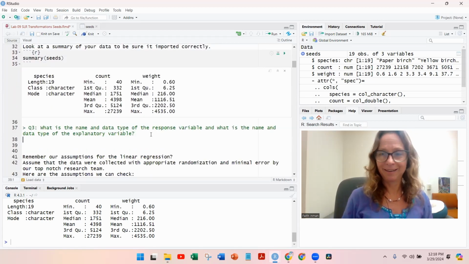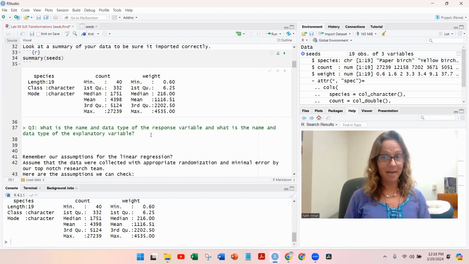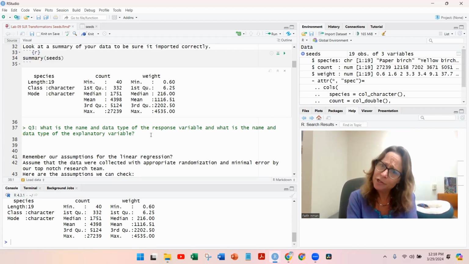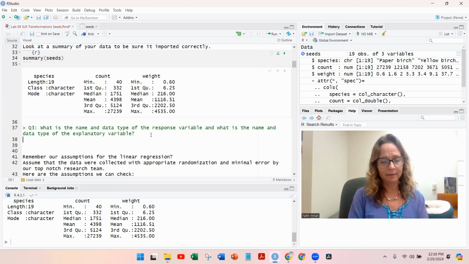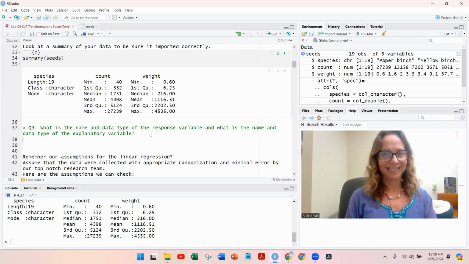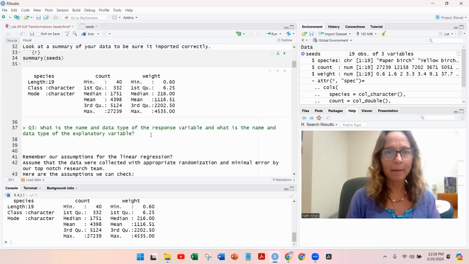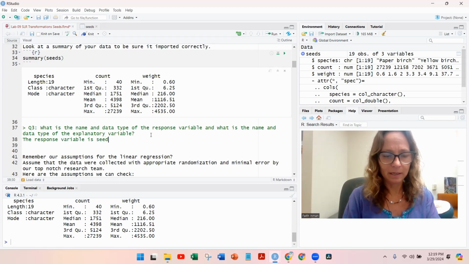Now we can type it in. I demand complete sentences, and Michelle will only give you full points for complete sentences. What is the name? The response variable is seed weight, which is a numeric continuous variable.